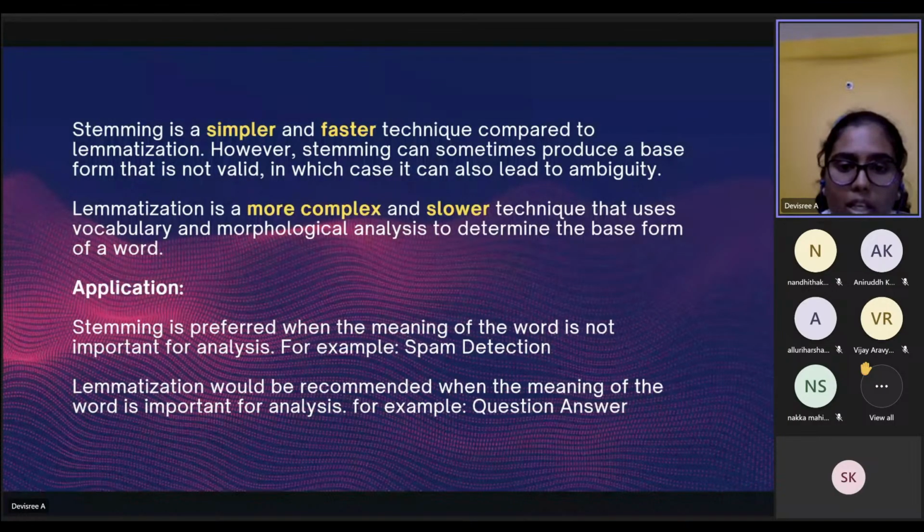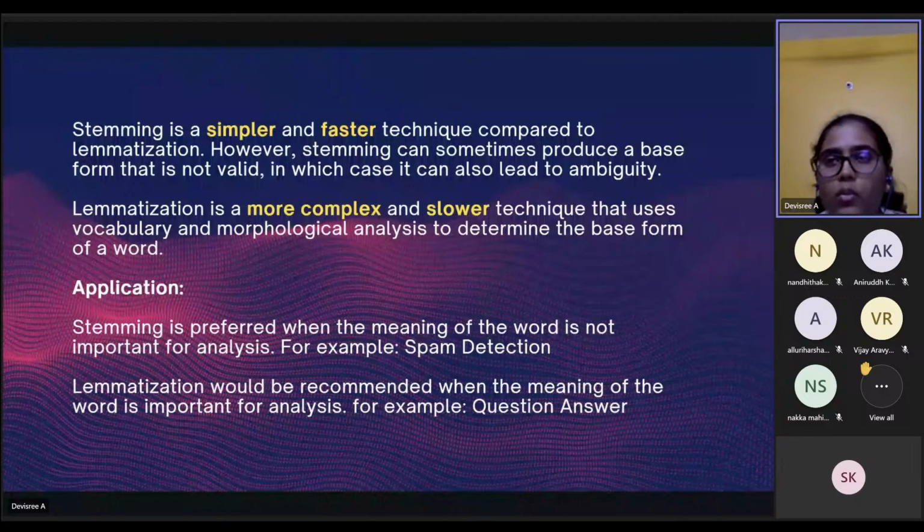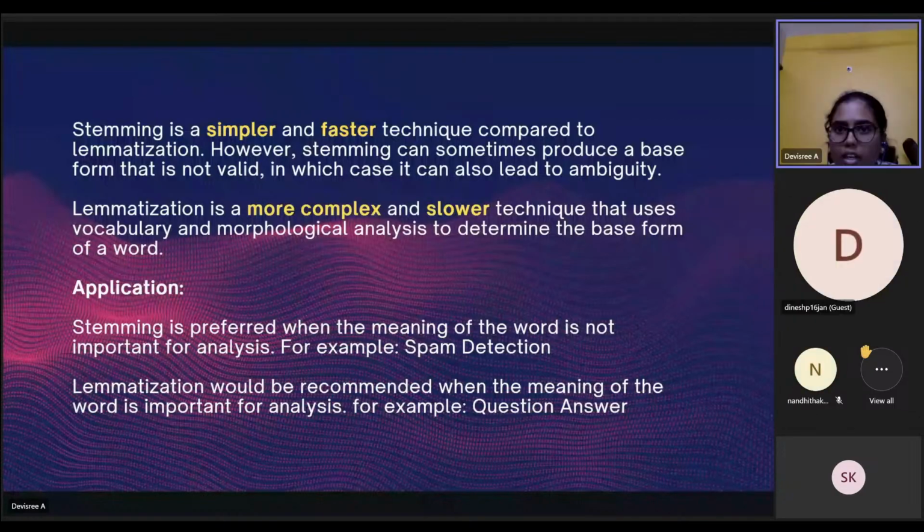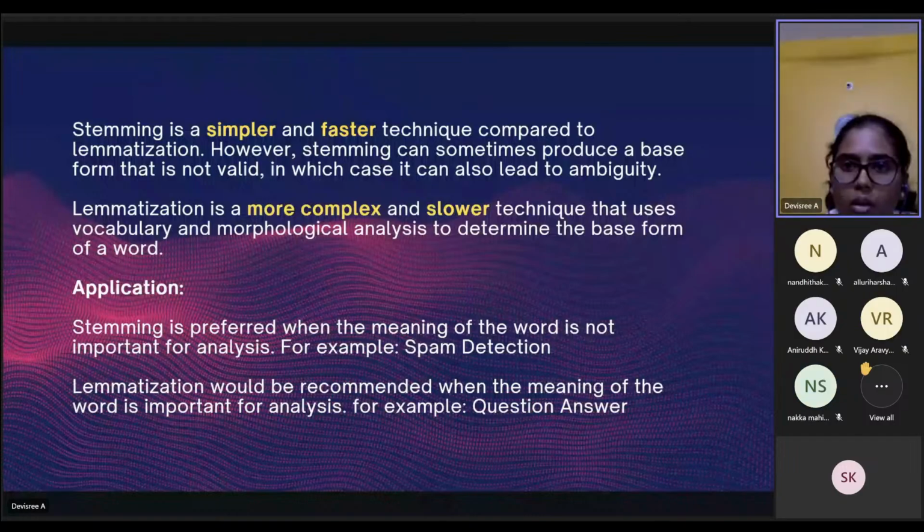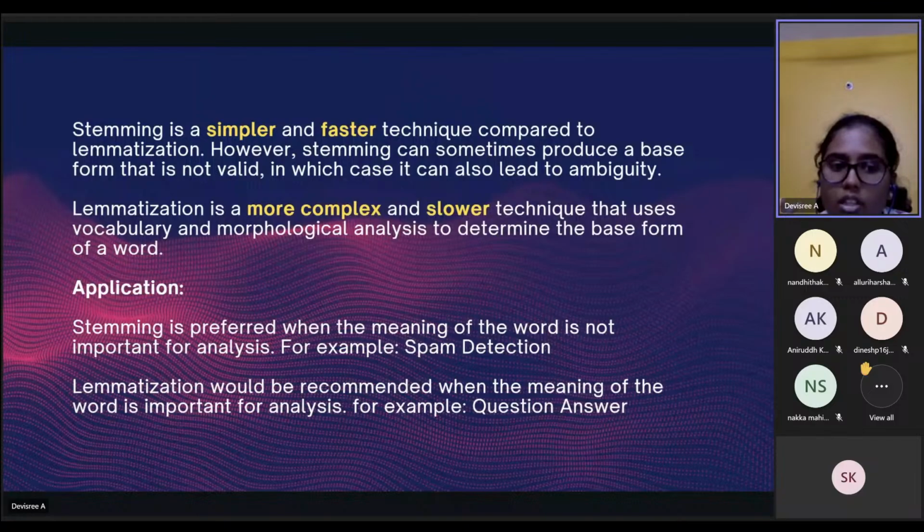Let's see in what cases stemming can be applied and in what cases lemmatization can be applied. Stemming can be used in cases where the meaning of the word after stemming is not important, for example, spam detection. For spam detection, you just have to identify that piece of the word in the given mail. So it need not understand the meaning of that word, whereas lemmatization would be required where the meaning of the word is important, say in chatbots for text generation, summarization, or conversation generation.